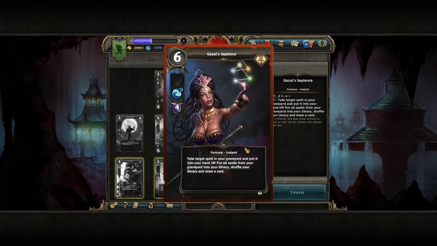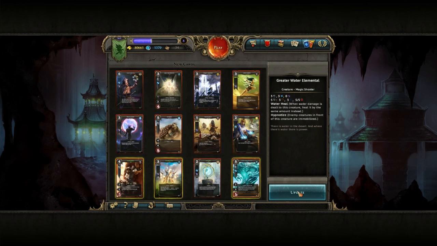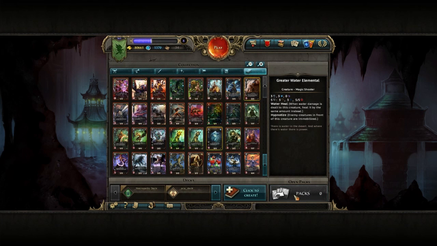Just leave you with that image in your mind for a moment. There we go. And, well, that's it. I'll just be modifying my deck to reflect the new cards, of course. I did get some useful things.